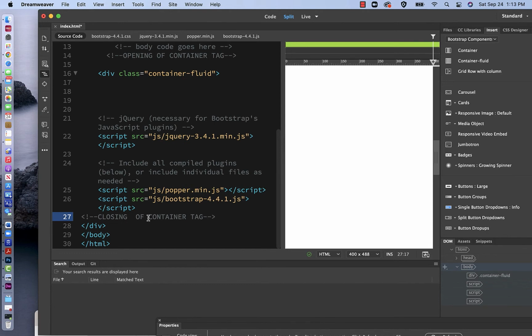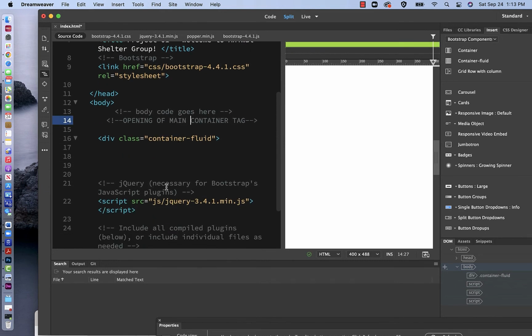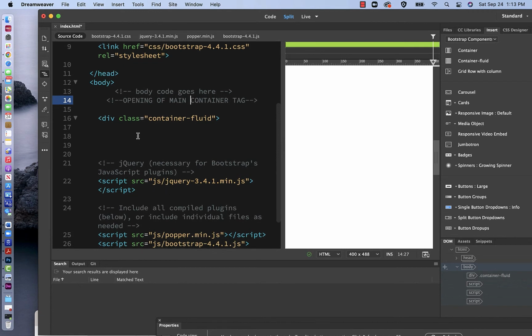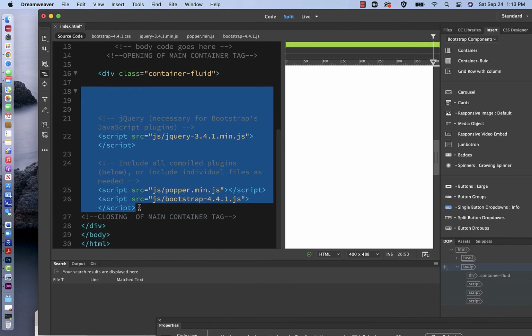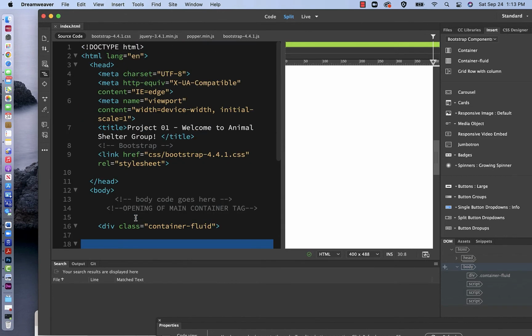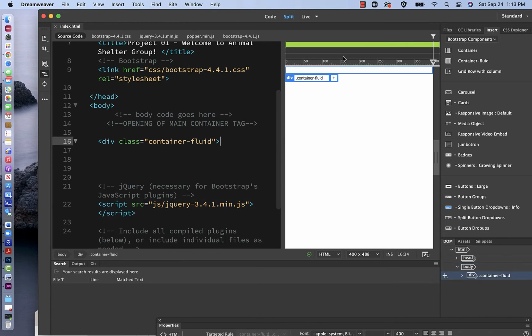So this is going to be my main container, and everything else is basically not the main one. Every single item that I need to add to my site has to be within this area, before this closing tag. I'm going to save. So if I do here, you can kind of see, let's move out.